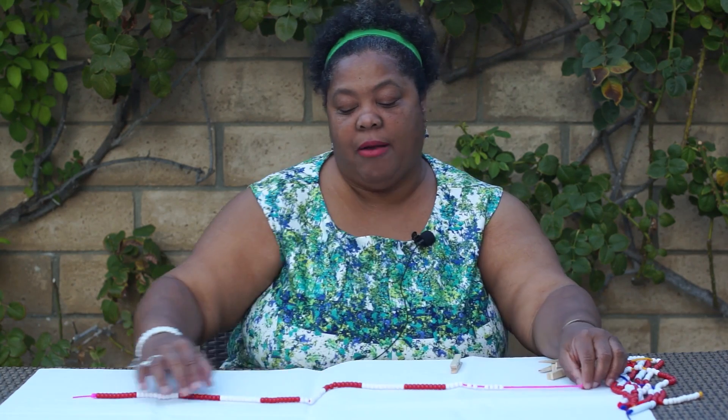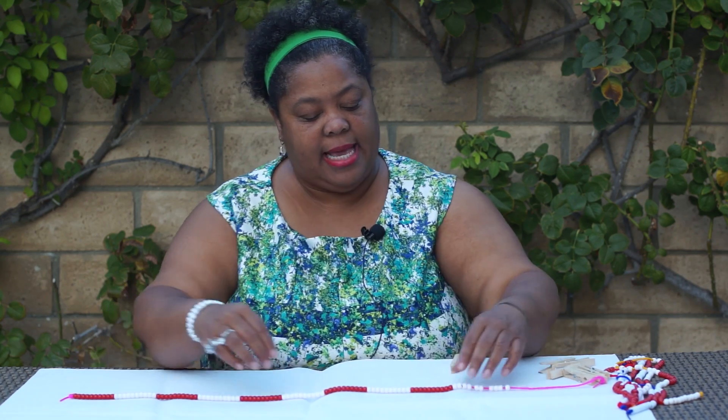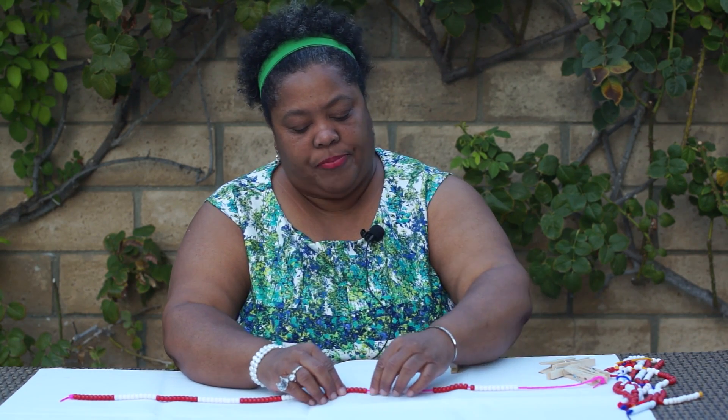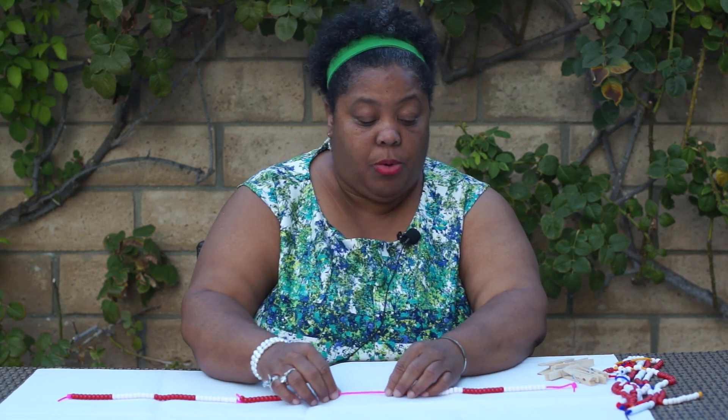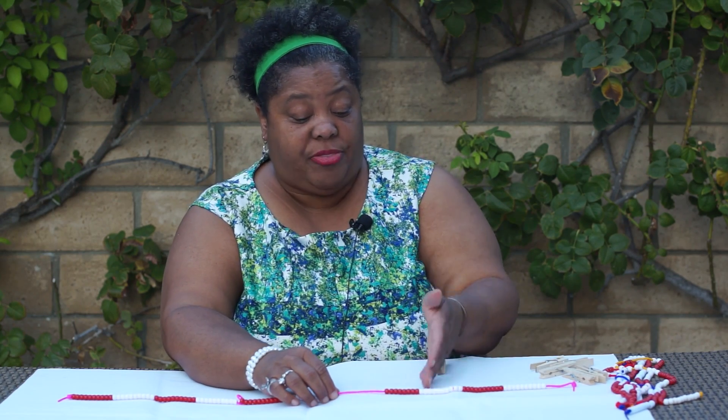Or we say, okay, we have 60 and we want to subtract 22. That's a difficult concept for kids with regrouping. But now they can see: I have 10, 20, 30, 40, 50, 60, and I'm going to take away 22 — take away 20 and 2. How much do I have left? I have 10, 20, 30, and 8 left. So you can do a lot in terms of teaching kids strategies.